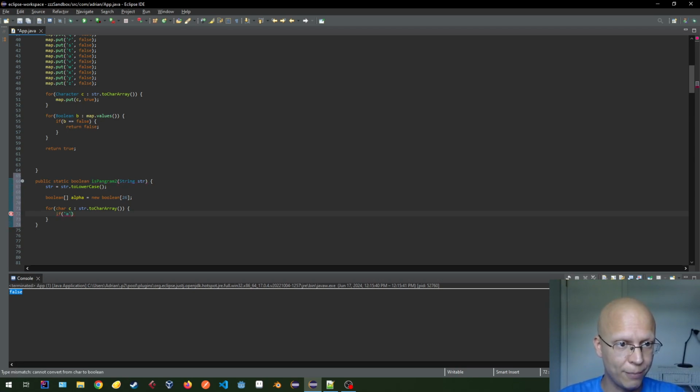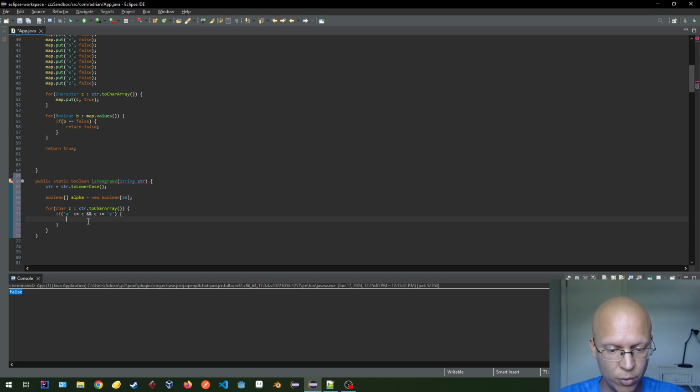So basically what we're checking is if the character A is less than or equal to the given character here, and the given character is less than or equal to Z. So maybe you're confused. I know I was confused. Basically what's happening here is that there is also a numeric value. This is with ASCII, where each character also has a numerical value. And so what we're going to do then is take the character and subtract the value of A from it. I'll explain this in a second, and this will equal true.